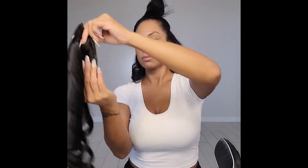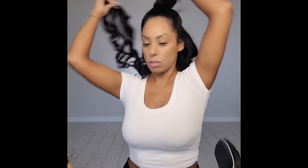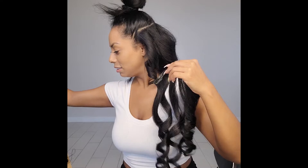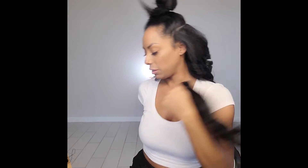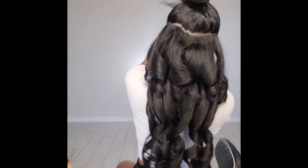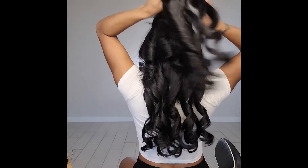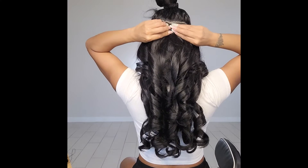Because this is behind my ears, this is a more narrow part of my head. This is the 20-inch. I actually got the 20-inch and the 16-inch mixed up before — let's just check. All right, so putting in the three. This one is going to go a little bit lower because I'm going to stack the four-clip on top.